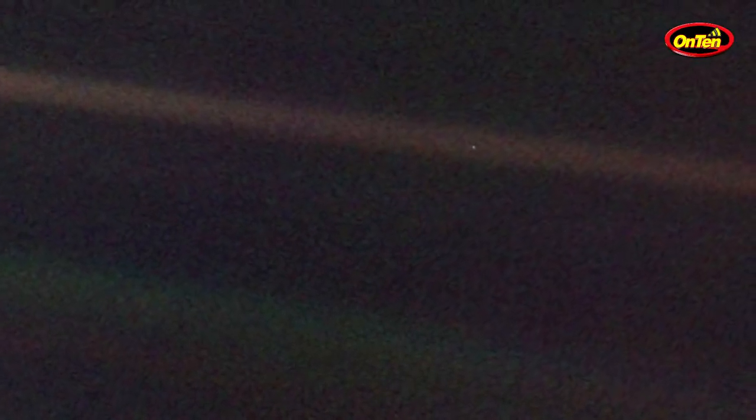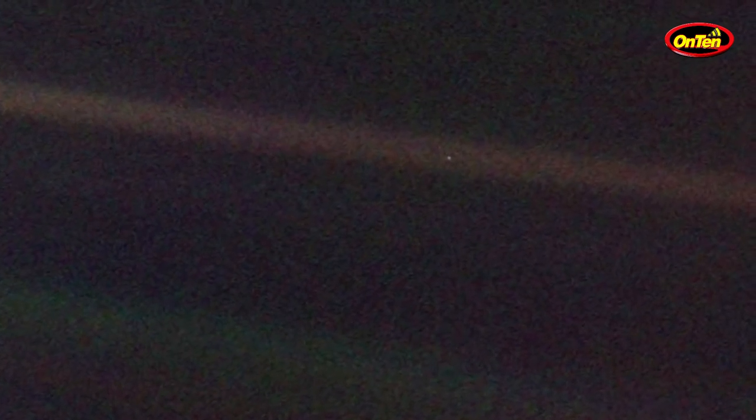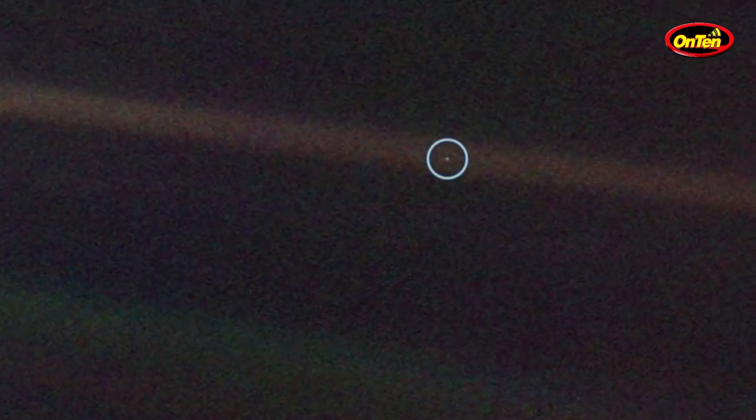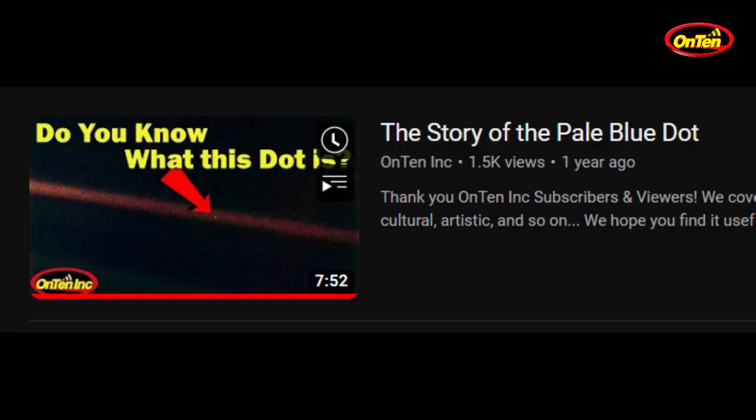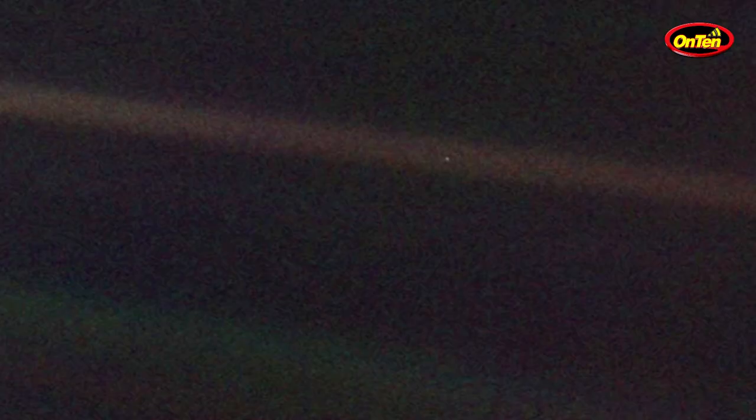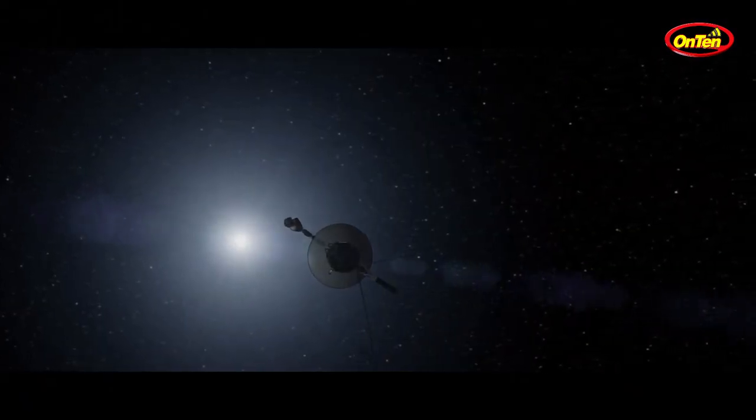This was the photo taken from Voyager 1. The sun was illuminating from the right side, so you could see the pale blue dot a lot better. The name of this photo is the Pale Blue Dot, and we've made a video on it. After this, Voyager 1 was blinded — it couldn't see anymore. But we can still communicate with it and it continues moving forward.